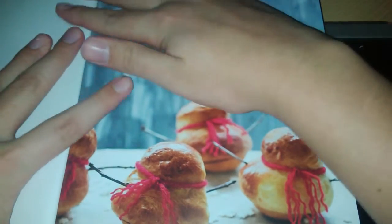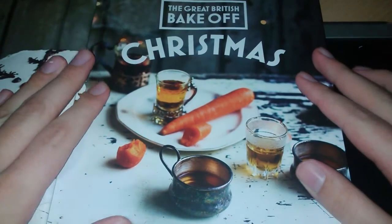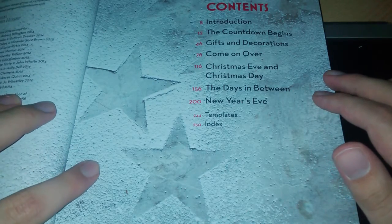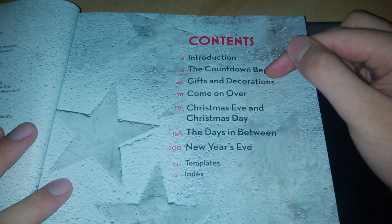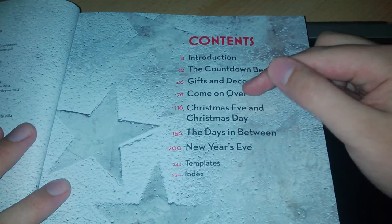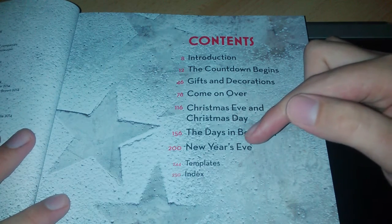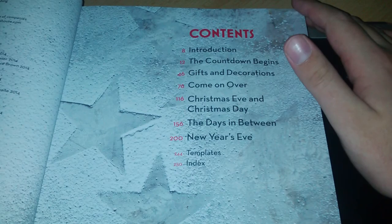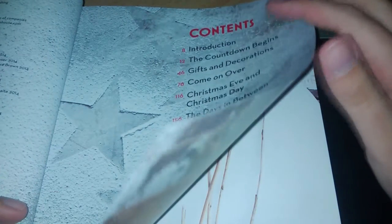So it's split up into different sections. Yeah, this is just some more pictures. And this is the contents page. So we have the introduction, the countdown begins, gifts and come on over, Christmas Eve and Christmas Day, the days in between, New Year's Eve, and templates and index. So yeah, that's basically how the book is split up. Normally you might see in a regular cookbook starters, mains and desserts, but this splits up into when you should have it, I guess. It's quite interesting.